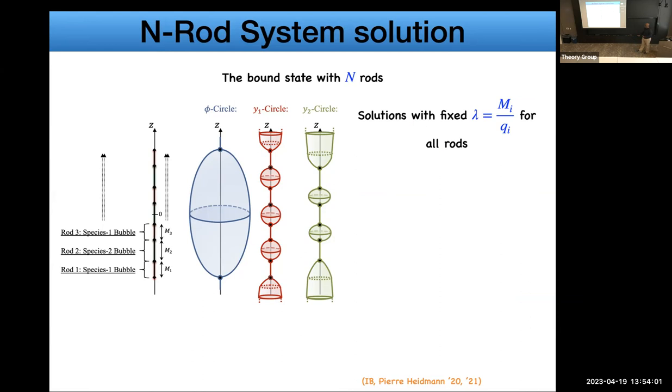If we consider a family of rod solutions where their mass to charge ratio is fixed, then the integrability structure of the equations becomes immediate, even at the level of the equations themselves. You don't need to do any fancy background transformation to get them. This is the same sort of integrability structure that makes the so-called Majumdar-Papapetrou solutions explicit. So in this case, where you have a sequence of rods where the mass to charge ratio, with the mass being some mass parameter associated to the rods, is fixed, then you can solve this problem explicitly.